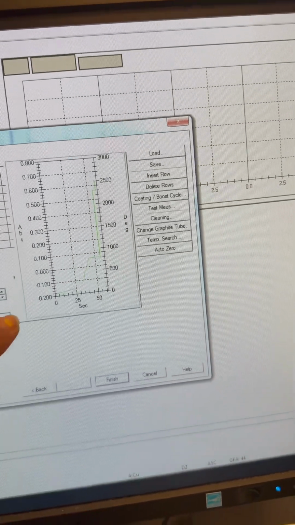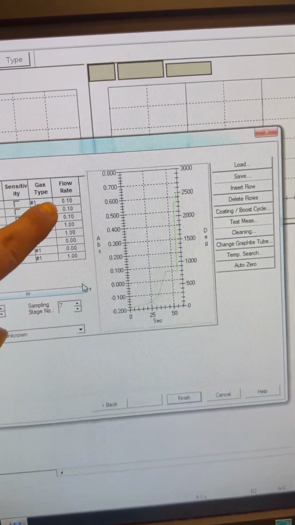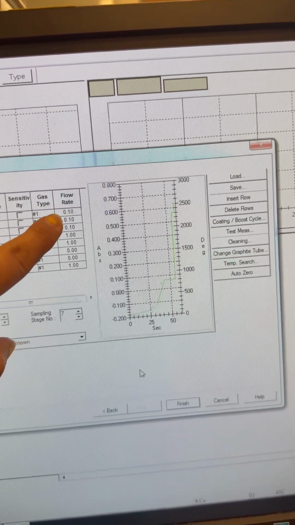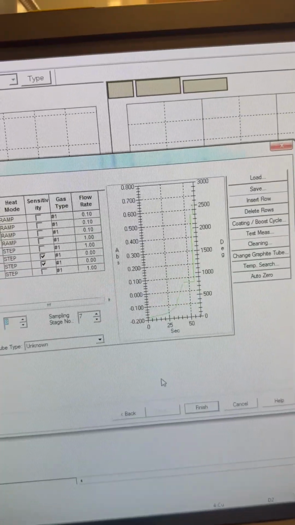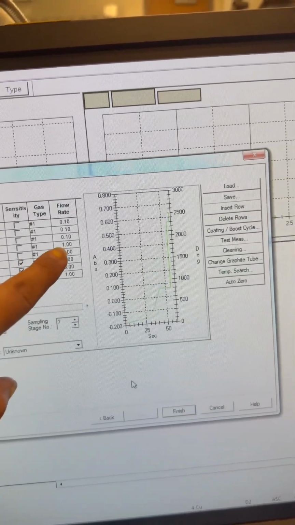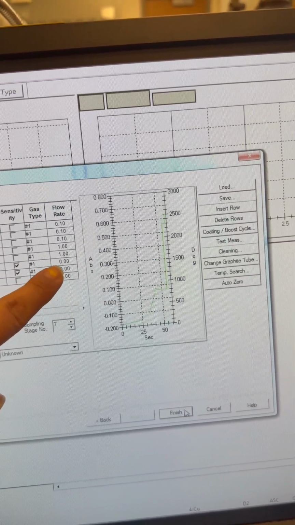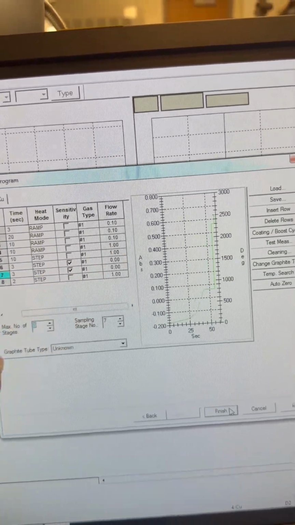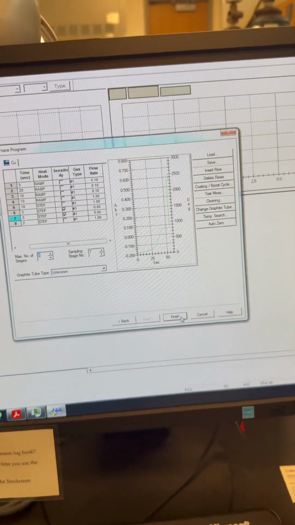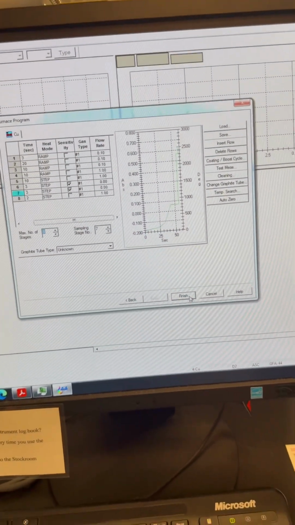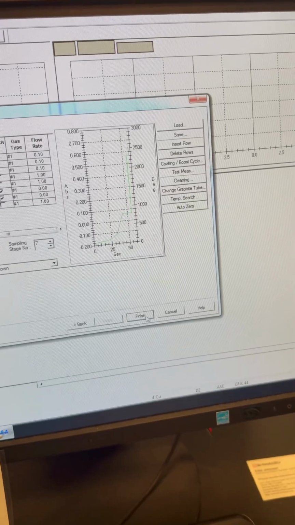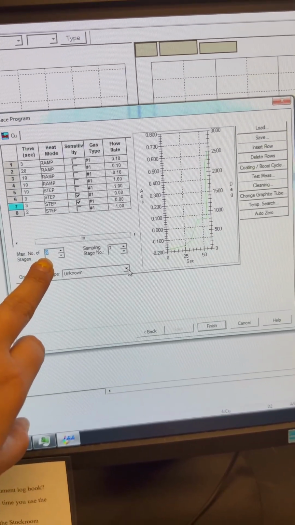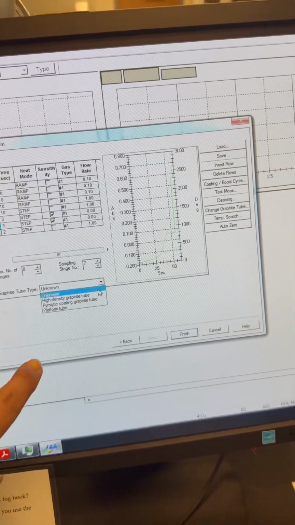And here, can you go a little bit more? Okay, and here is going to be the flow rate. The flow rate of the gas is going to be 0.1 for the first three temperatures, and 1, and then it's going to be no flow rate, and it's going to be 1. The system is already set up for that, so we don't really do anything here. Basically the stages are 3, already adjusted for our system.